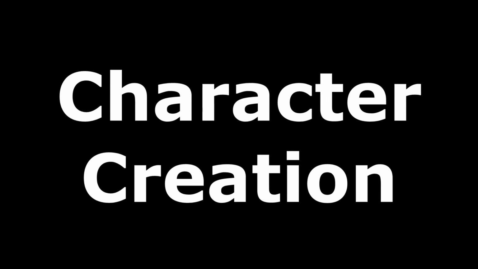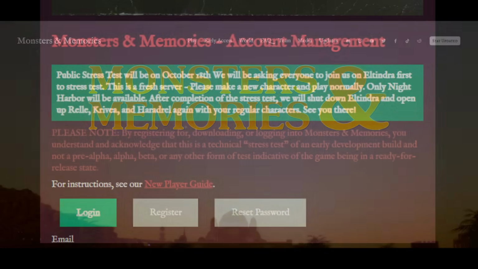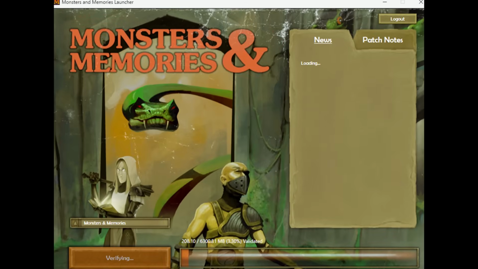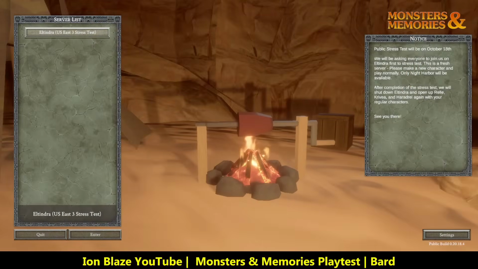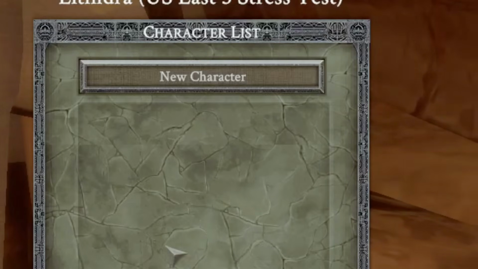Character creation. To download the game, you need to go to their website, make an account, and grab their proprietary launcher. And once done, you're good to go. Okay, so the first thing to do is you pick a server and then create a character.